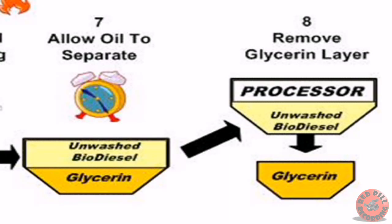Once that heavy glycerin is at the bottom, biodiesel's at the top. So because it separates, we drain the glycerin out until we just have that layer of biodiesel. Once that's done, you've essentially had unwashed, untreated biodiesel. Now at this point, the biodiesel has some soaps in it, it has some impurities in it.